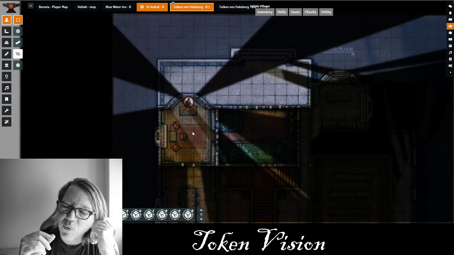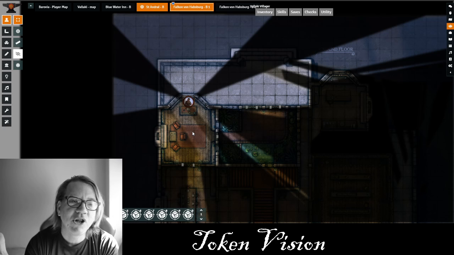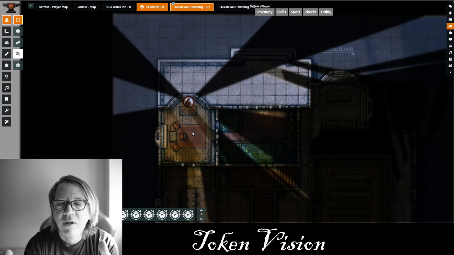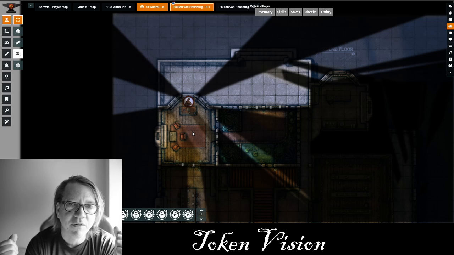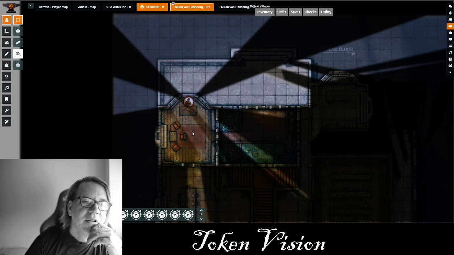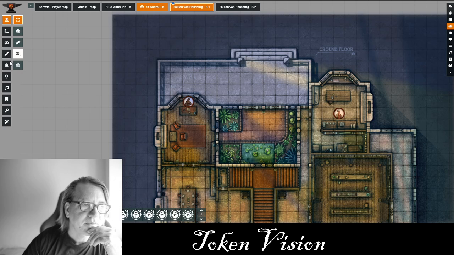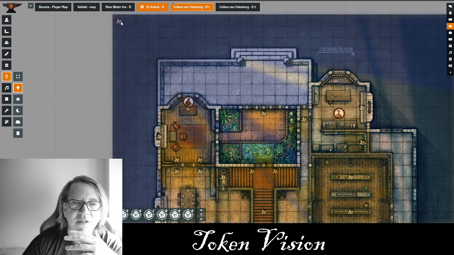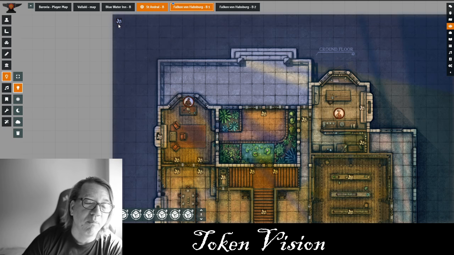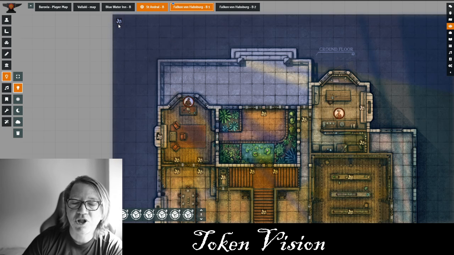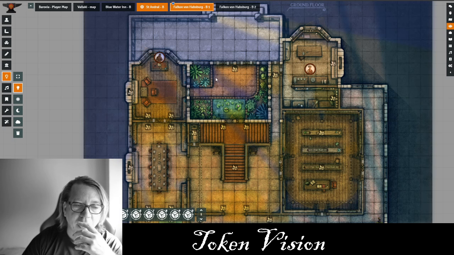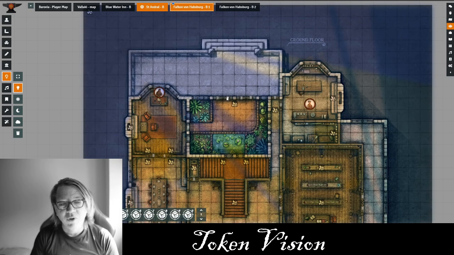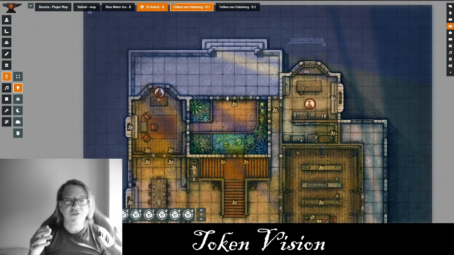What you don't necessarily want to do is use global illumination on that, because that'll light up areas even behind certain fog of wars that you don't want your players to see. So make sure it's still local. Set that light up in the corner and just give it a huge radius, and use just the bright or just the dim, set to the lighting that you want to cascade through there.